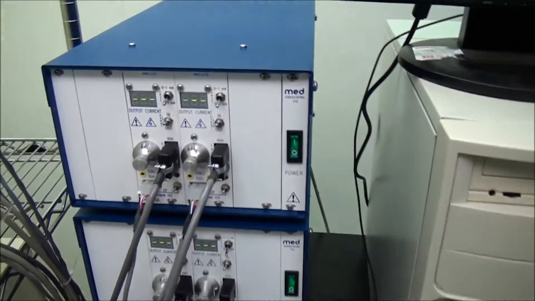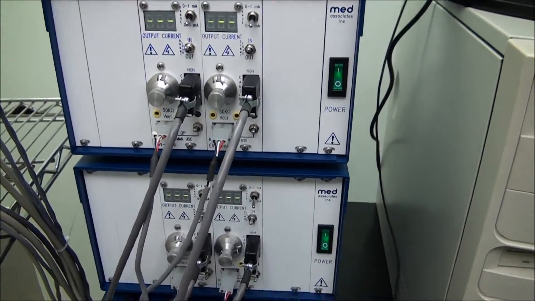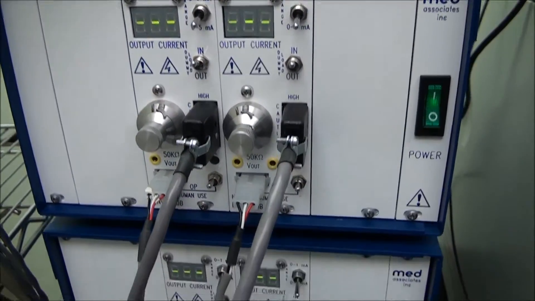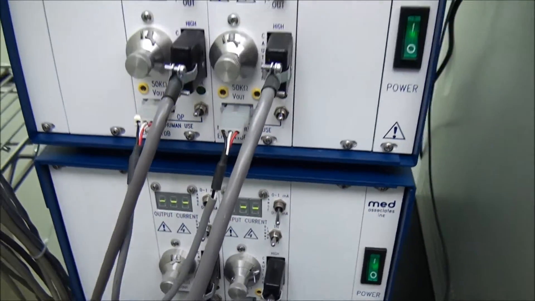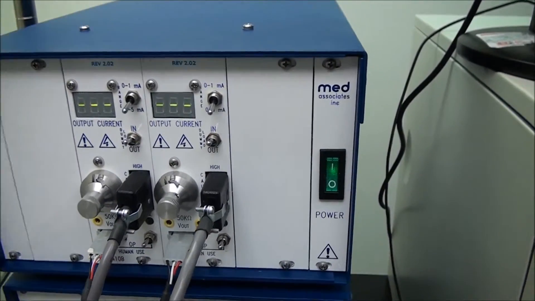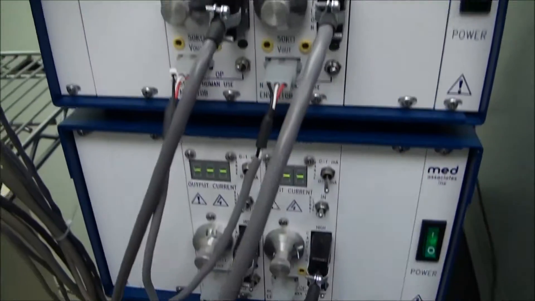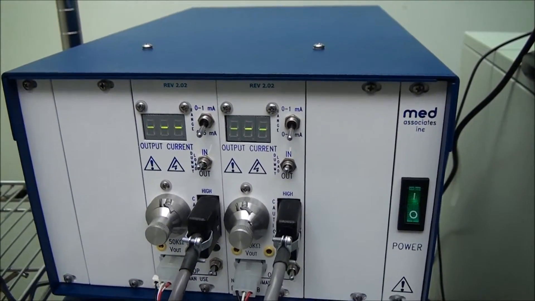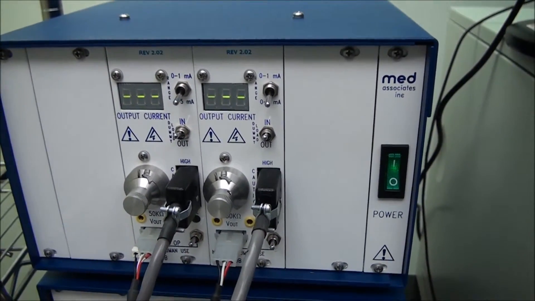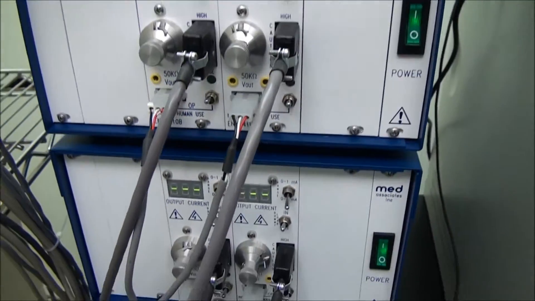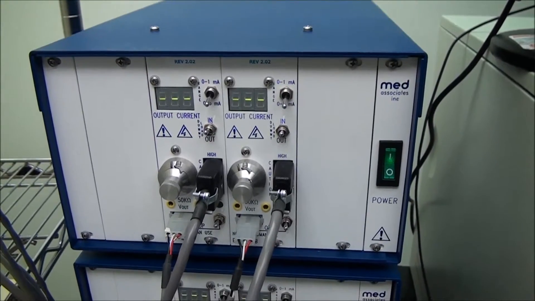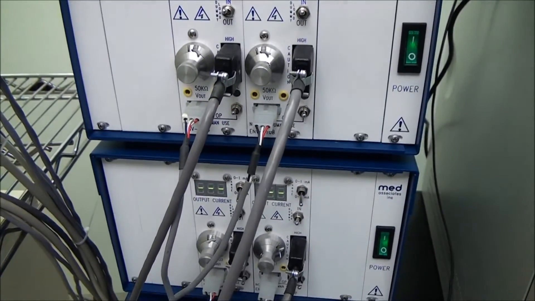And as we move over here, we're going to look at the shock module controls right here. As you notice, there's only two here and two down here. To make this system complete with eight, you'd have to add two here and two more there. The power supplies are expandable up to four modules a piece. But unfortunately, this system only comes with four modules, two on each one. If you were to want to use the stimulus shock on all eight, you would have to add those extra four modules.